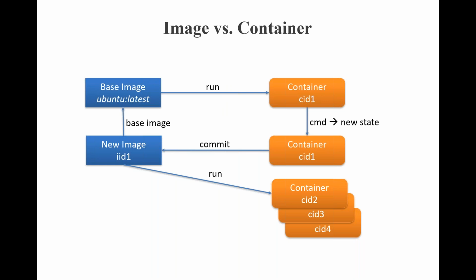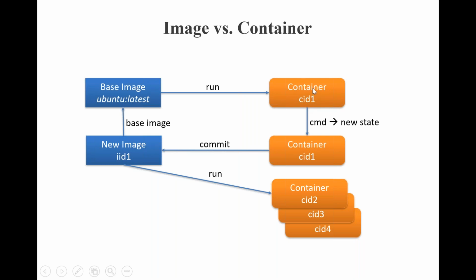A container is like a virtual machine. Suppose you have downloaded the Ubuntu image, and once that is available in our system, you can use the Docker run command. If you run this Docker run, that image is going to run as a container. That means an Ubuntu virtual machine is available. But how to get these images and where these images are available, we'll come back to that.